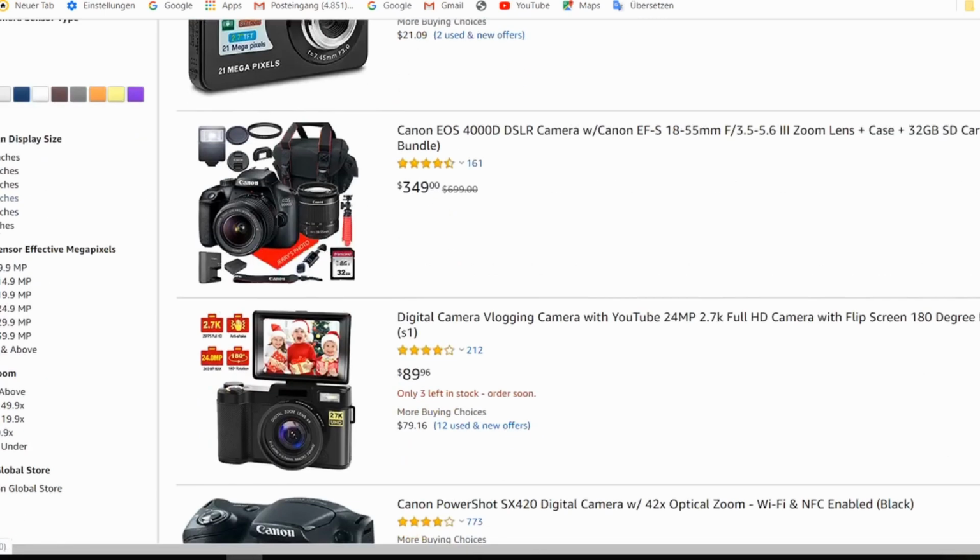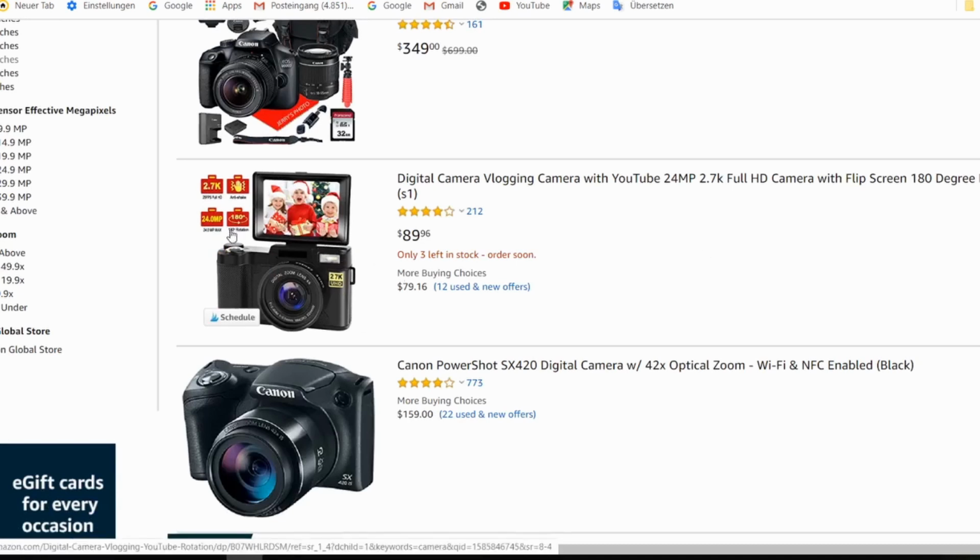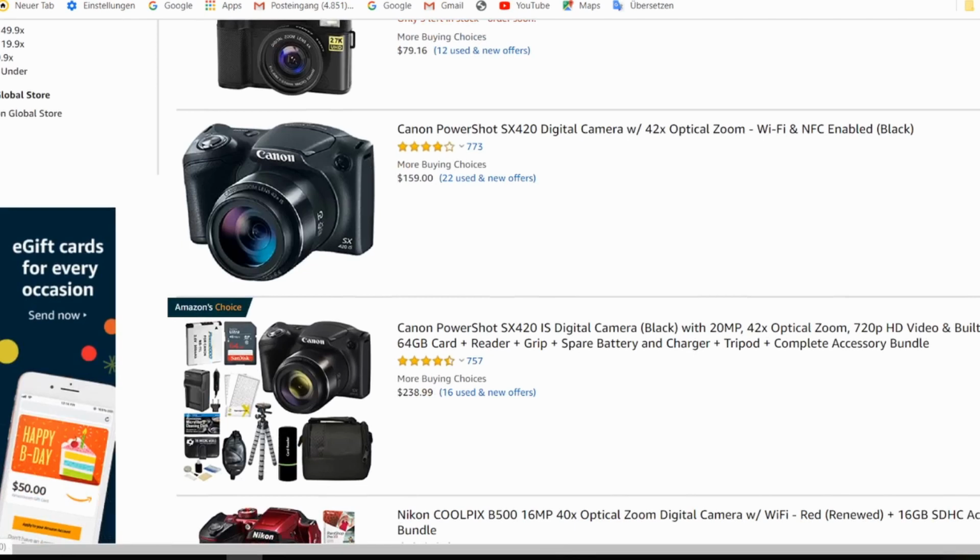Like I said, you see these pictures here, they don't have any background. This is according to Amazon terms of service. Before you can sell or list your product on Amazon, you have to make sure that the pictures of the product listing that you want to present have a white background. And this is where we come in and make this for customers, people who have an e-commerce store, an online store. You make this for them and earn money doing it.